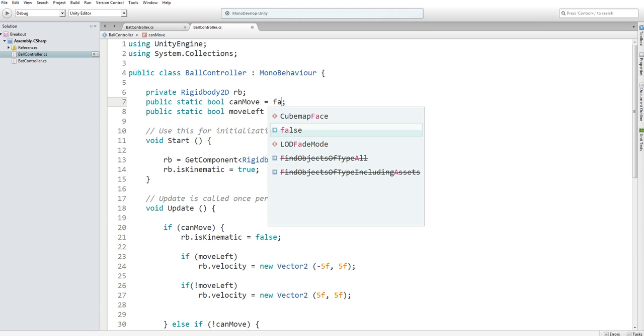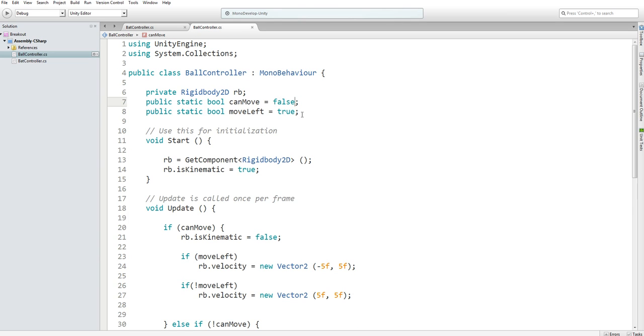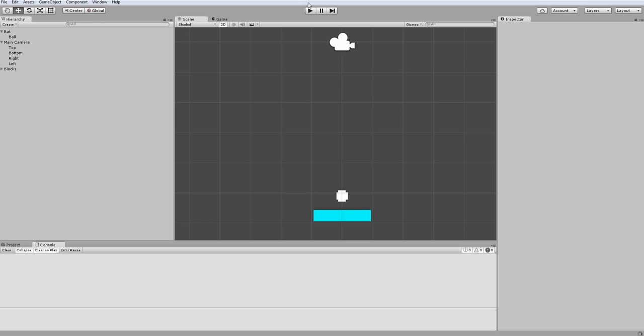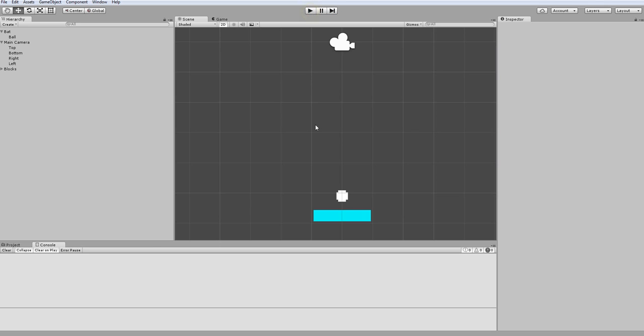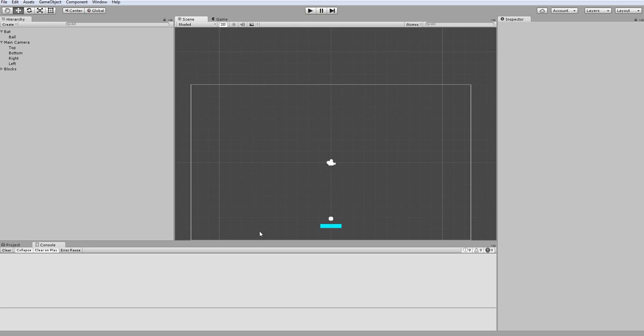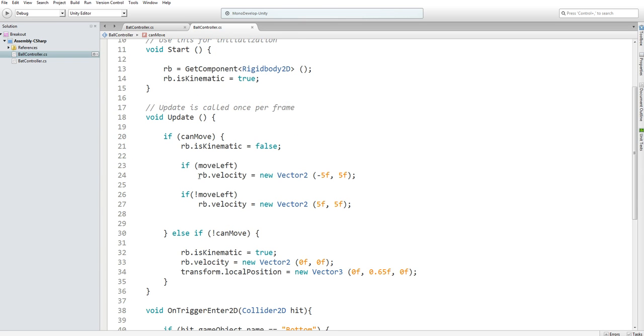One thing I need to do is set this to false on the first frame. Otherwise, our ball is just going to launch and it would kind of defeat the purpose. So, now if I were to go right and press right, okay, that's a bit of a problem. And if I go left and press left, it launches. And as you saw there, it is getting stuck. The reason why is because we are constantly changing the velocity.